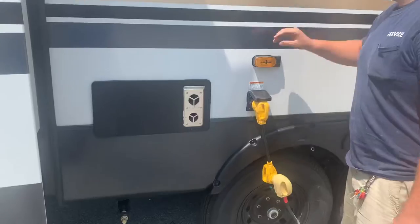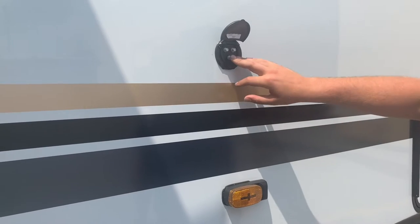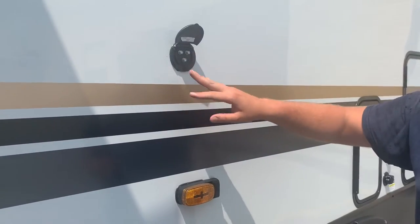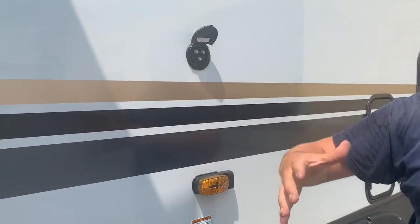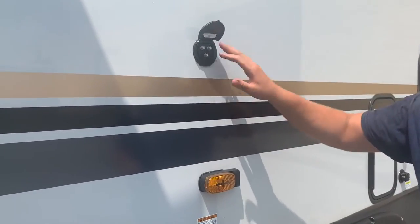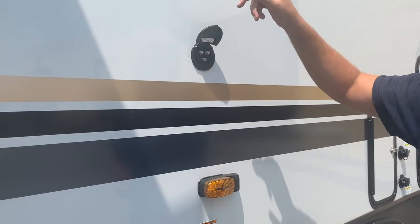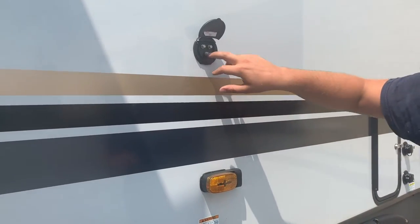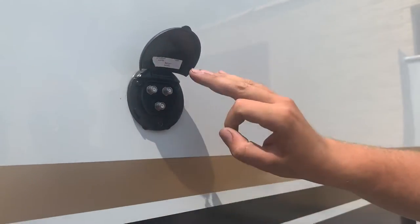Moving over to the midsection on the driver's side, you've got a pre-wired port with different satellite and cable functions — a bedroom satellite and a living room satellite. Should you have a portable satellite system, it's already pre-installed with corresponding coaxial ports on the inside. If you're at a park with cable access, the top one on the right is your cable connection. These three are not interchangeable — one has a 12-volt signal from your rooftop antenna that will interfere with the others since your receiver pushes 18 volts DC through those ports. They're labeled on top for your convenience: living room satellite, bedroom satellite, and cable connection.